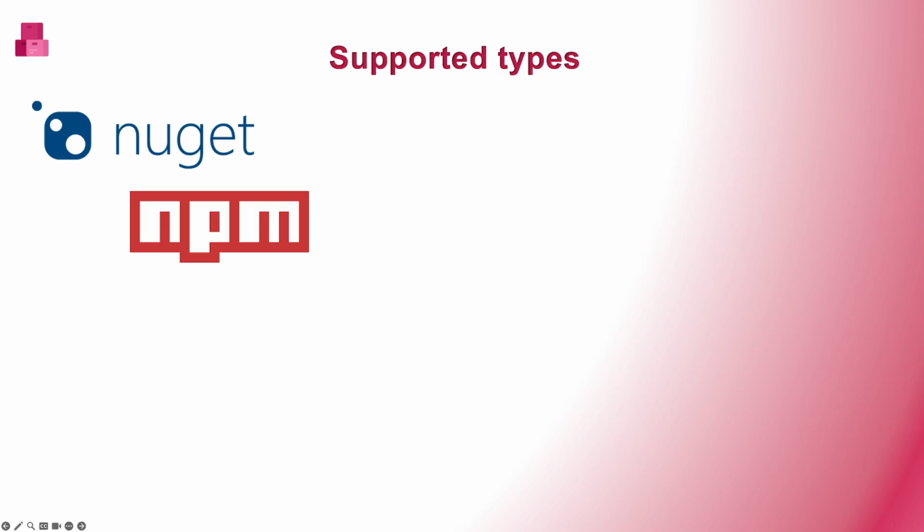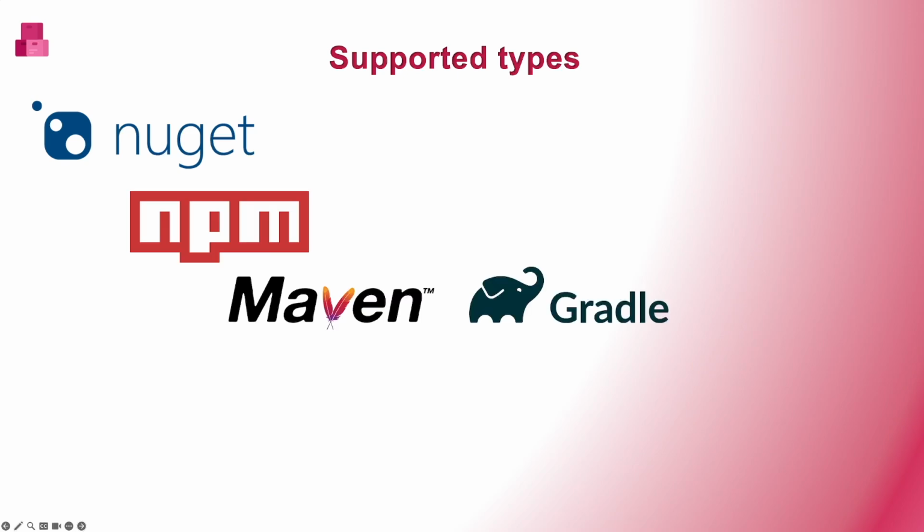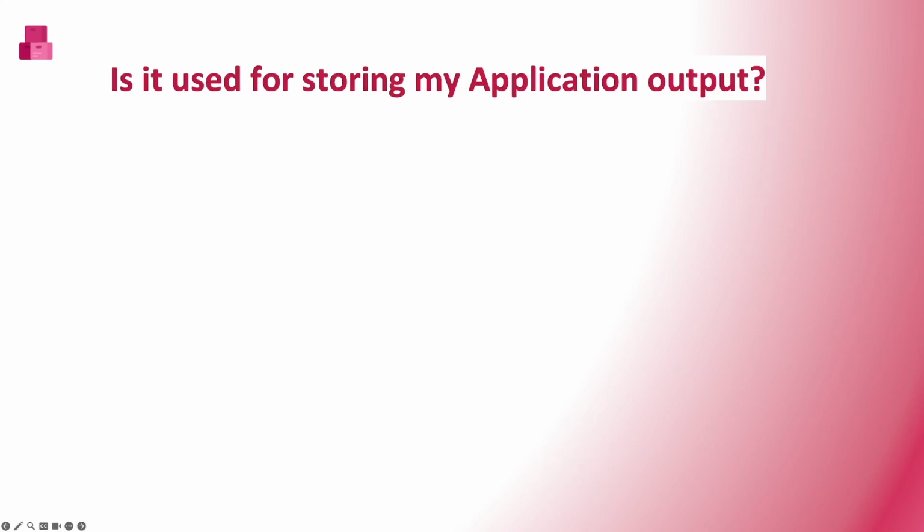Azure Artifacts supports NuGet from the .NET world, npm from the Node world, Maven and Gradle from Java, Python and pip, and Cargo from Rust. By now you must have understood that Azure Artifacts' primary use is package management. What if you need to store your build artifacts containing your website or microservice binaries and the config in Azure Artifacts? The answer is universal packages. You can keep any file format in this package, like .zip or .tar.